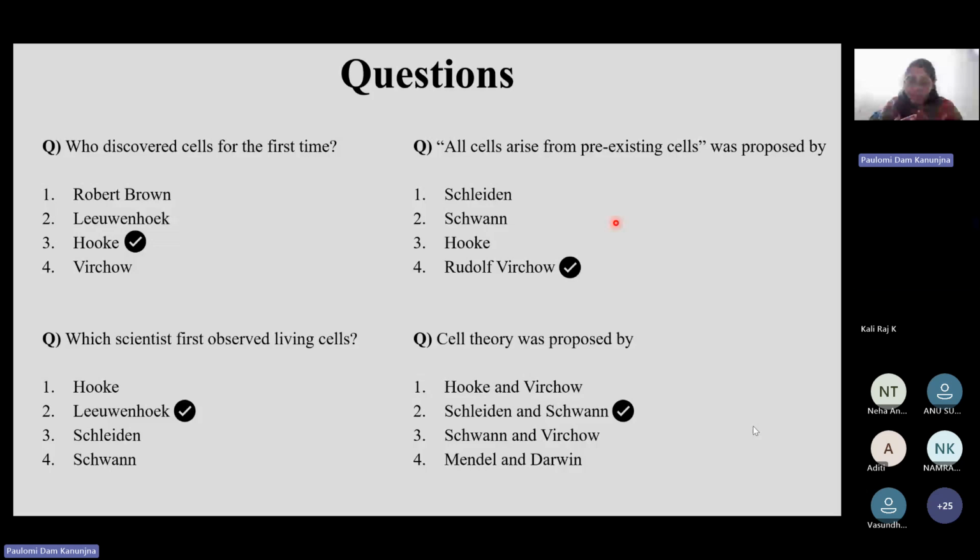So anytime you study discovery or anything to do with biological entities, people, even in evolution, you will see that we have been talking about spontaneous generation, that humans and animals just arrive on this planet, and there is no continuity of life. But Virchow, with this theory, told that these cells don't just spontaneously arise. They are a continuity of life. They arise from the pre-existing cell, so they continue the information that is there in the previous life. So it's all a continuity of life, right? So he told that. And the last question is cell theory, which was proposed by Schleiden and Schwann.